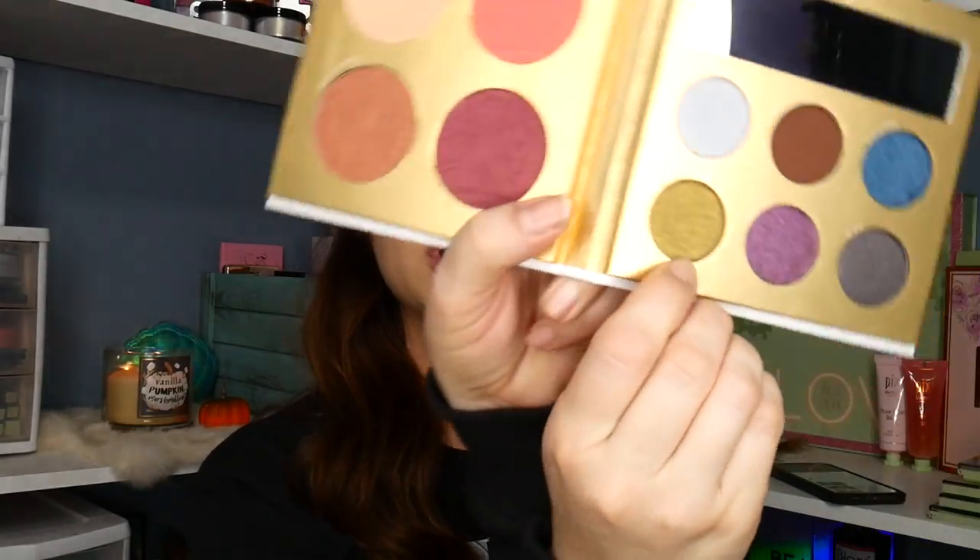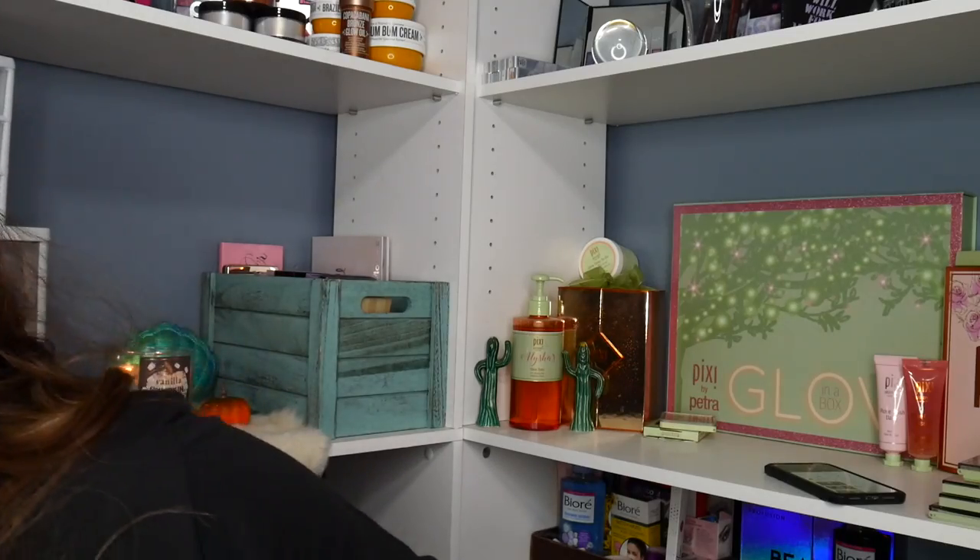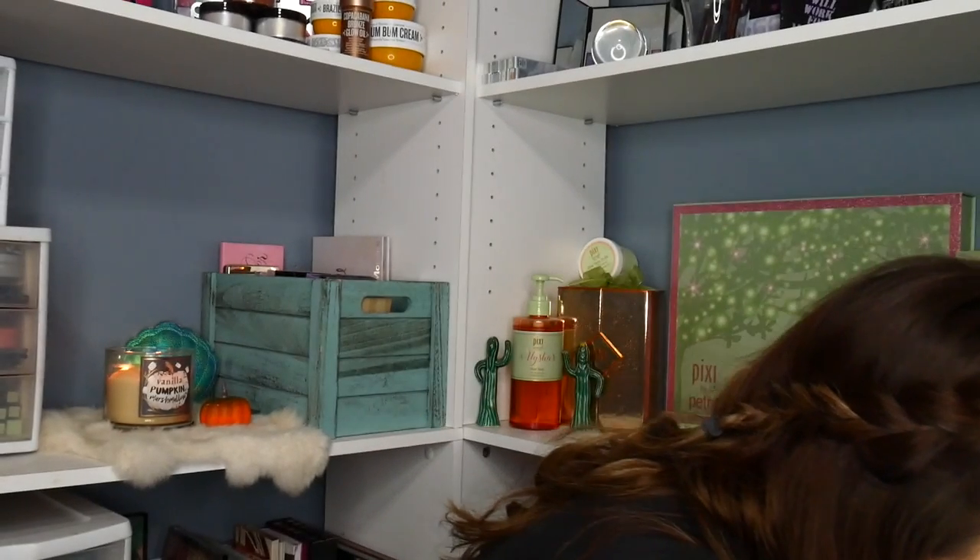Now that the crease has blended out, I'm really drawn to this green color but also this purple. So I'm going to get some concealer — Tarte Shape Tape on the back of my hand — and just lighten up that eyelid space a little bit. I'm going to dip a flat synthetic brush in there.